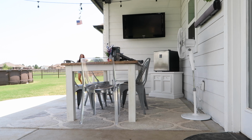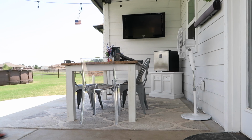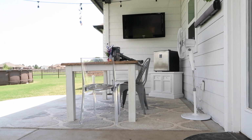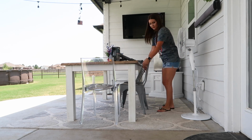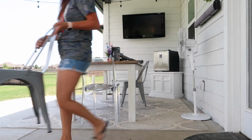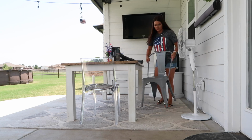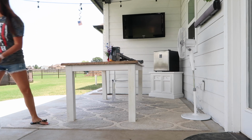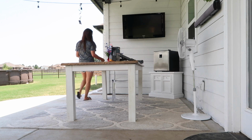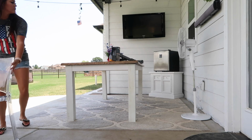Now I'm going to head over to our back patio because I really need to work on this space. So currently I am prepping because we were having our family, our parents, over for the 4th of July, but this is something I have to do pretty often. When I chose to put a really light gray and white rug outdoors, I knew it was going to be a little bit of work, but I don't mind it. I really like staying busy and I love the way it looks. So you're going to see me pull all the chairs off of it so I can go ahead and get this cleaned before our guests come over.